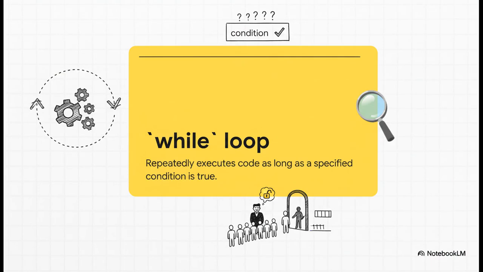So what is it really? Simply put, a while loop tells a computer to do a chunk of work as long as a certain condition is true. Here's an analogy I love. Think of a bouncer at a club. Their rule is simple. While the club is not full, keep letting people in. The bouncer's whole job is to constantly check that condition. Is the club not full? And if the answer is yes, they perform the action, let someone in. Then what do they do? They check again. That's a while loop in the real world.